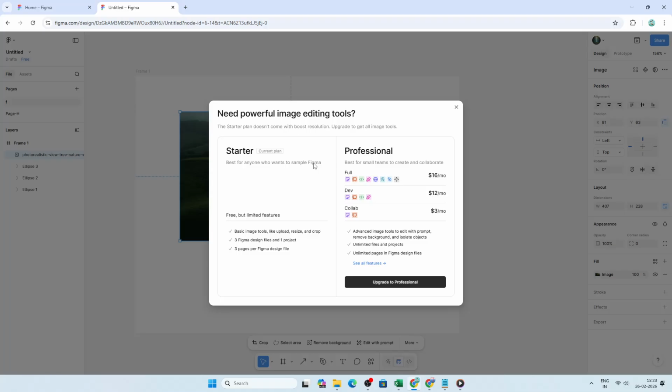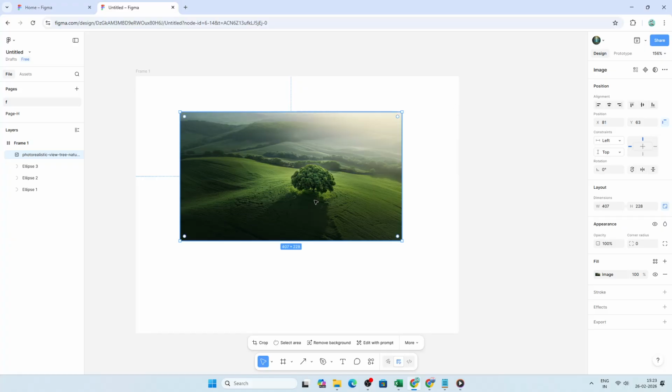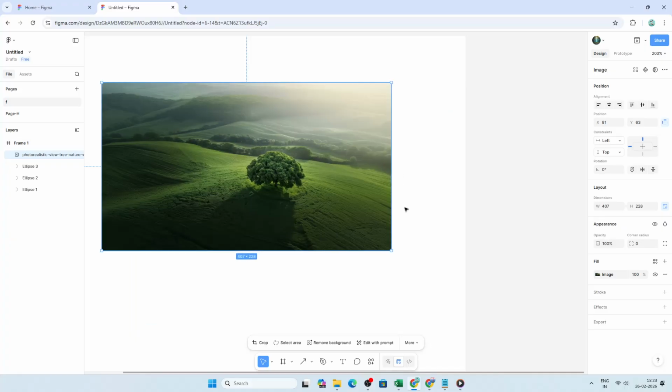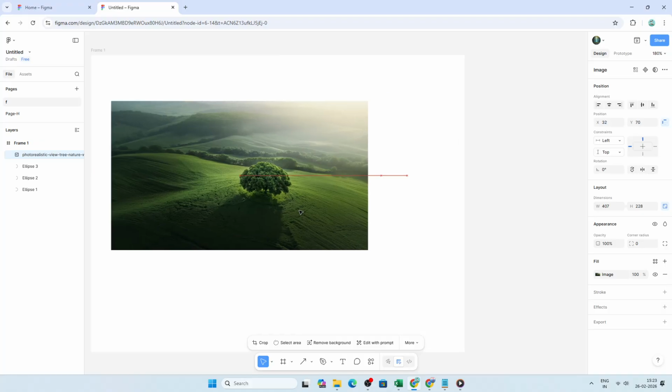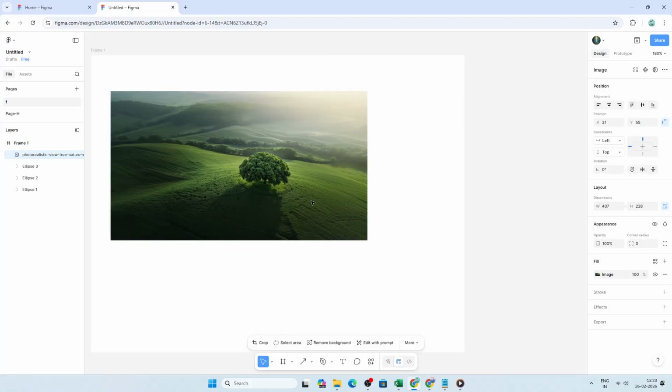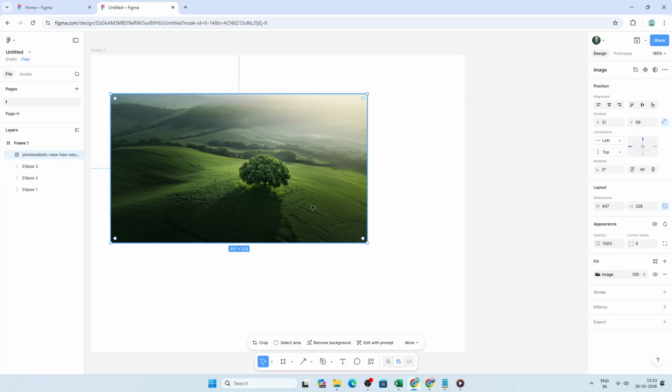In many cases, the enhanced version appears as a separate layer, so your original stays untouched and easy to revert to. Take a moment to zoom in and pan around edges, text, and skin tones to verify the improvement looks natural across the whole image. You'll see clearer edges, better texture, and fewer compression artifacts, which is perfect for mockups and presentations where images need to hold up at large sizes.